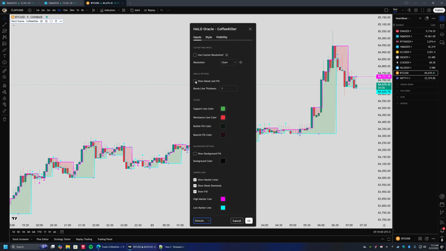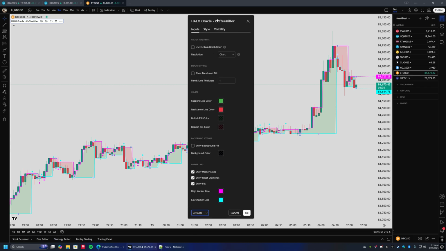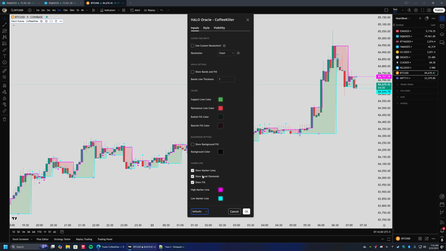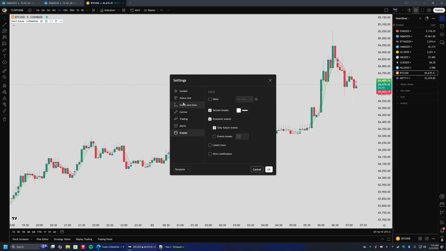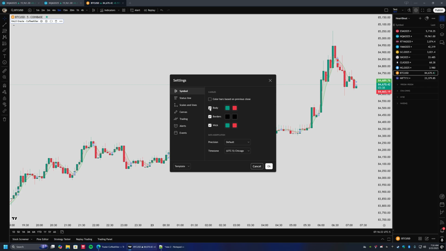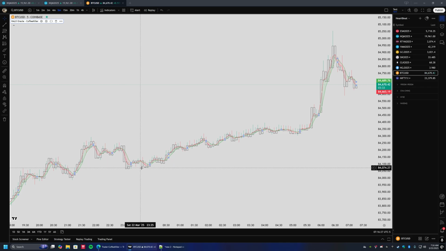When you first load it, it's going to load like this, but normally what it is, let me turn this off and this. The fill is off anyway. Let's turn the bands on. And if you look, you can see these bands right here. Let me knock the color out on the symbol. This will help. But you see those bands. Even though it's going up, you see how it's red.